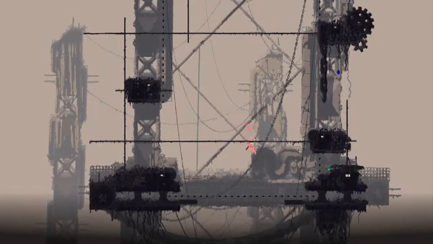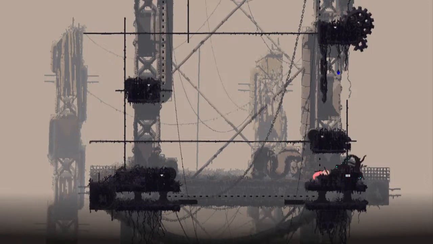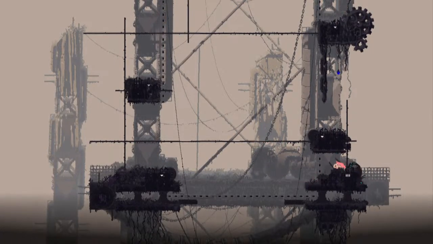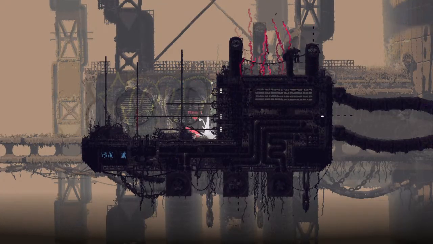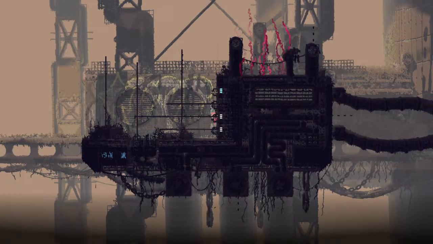Okay, almost fell off there. What is going on? Oh, specifically in this area, you can find a decent amount of scavengers. Which is kind of mean, because there's also a shelter over here.